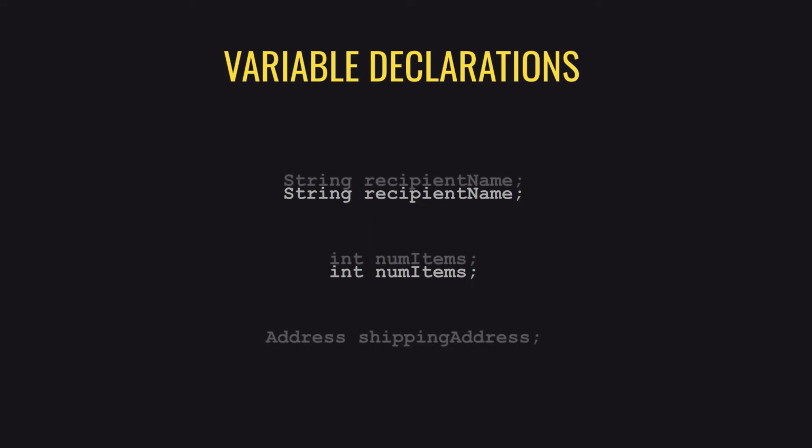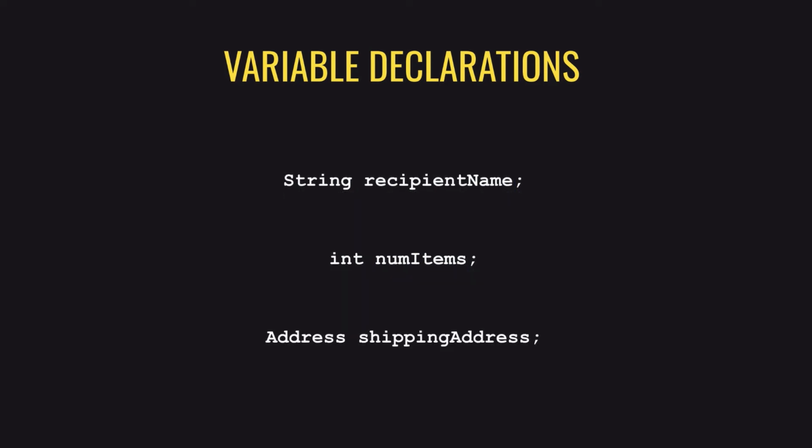And finally, you might have shippingAddress, for example, and that could hold a reference to, that means the actual type of the thing that's inside the box. That's the thing which comes first. So in all of these cases, you'll see the first word, the keyword which you have, is basically the type of the thing you're storing in the variable. So String recipientName, so we're going to store characters in there, character data or words, alphanumeric characters. Int numItems, here we're storing a number, an integer. Okay, so that means that we can't, for example, assign a person's name to numItems because that won't fit inside that box. That box is just designed for numbers. It's not designed for strings. Similarly, recipientName, we couldn't assign the number 2042 to recipientName because it's expecting characters, character data.